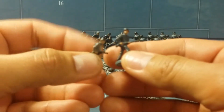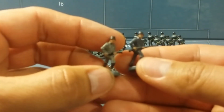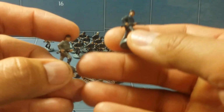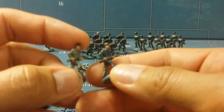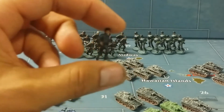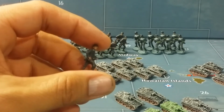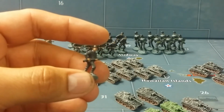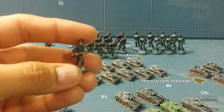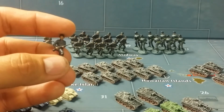If you notice, the rifle is actually a little bit shorter than what normally is. The reason for this is because I took a small pair of clippers or scissors and cut off the end of the rifle. The reason I did this is because it prevents flaking or chipping. The tips of these miniatures tend to be very flimsy, so when you paint them they tend to crack much easier once the paint dries. So in order to avoid that from happening, I just simply cut the ends. Makes it a sturdier miniature.